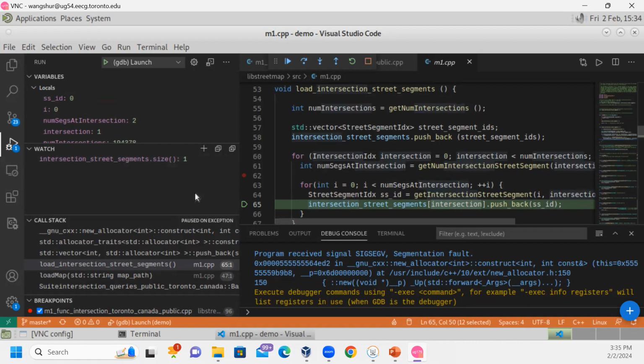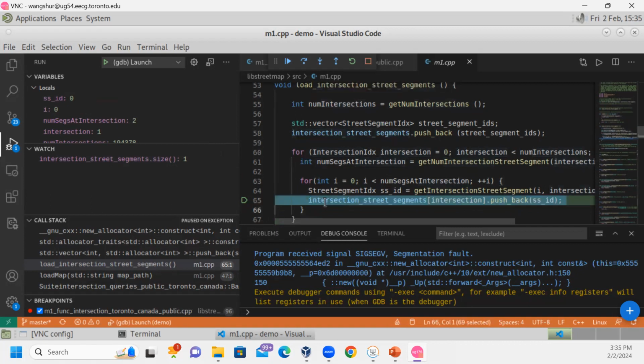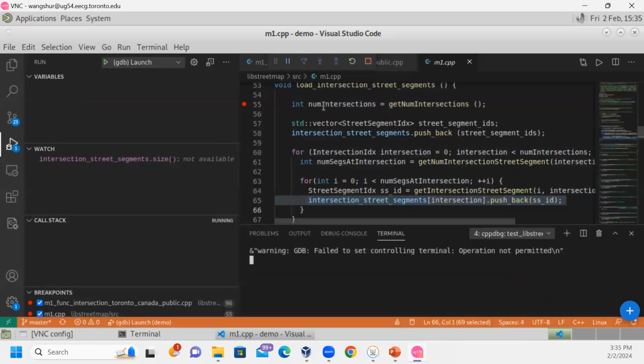1. This means that for some reason, this global variable, which is a nested vector, the outer vector only has size 1. And why is that? Let's set a breakpoint at the beginning of this function and let's restart the debugger.